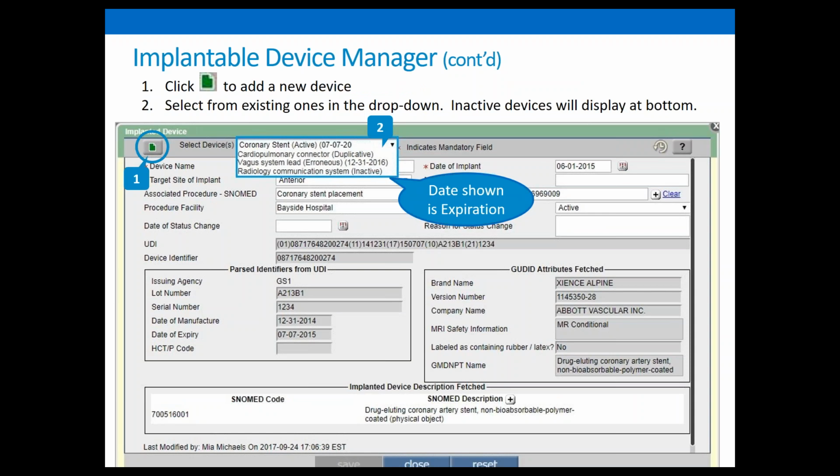So then on a completed screen, as you see here in the background, that middle section is what was fetched from the federal database when you entered the number and said get details. So it brought in the agency, the lot number, the serial number, the manufacture date, all of that good stuff. Now at the top you see an example where a patient has more than one device. And in parentheses, you see the status as well as the expiration date. So it's easy to identify and manage at a patient level.